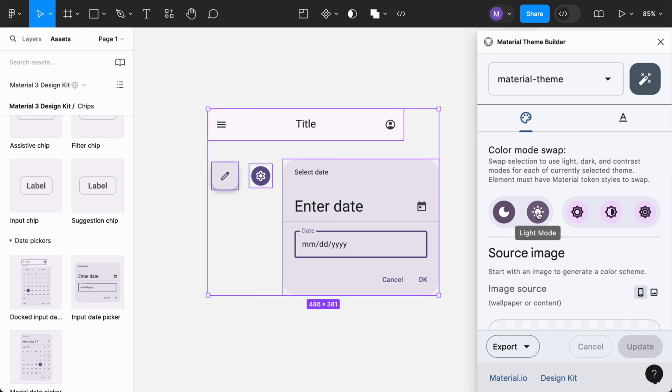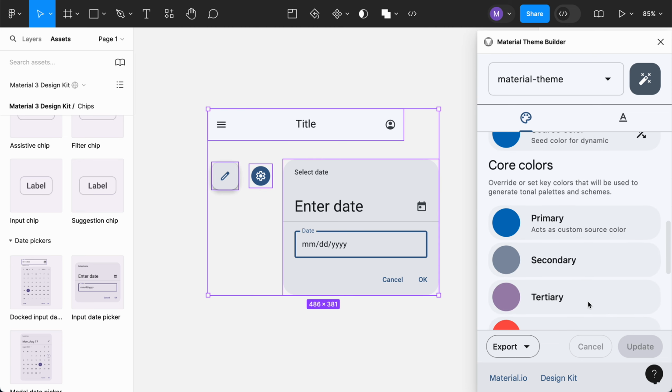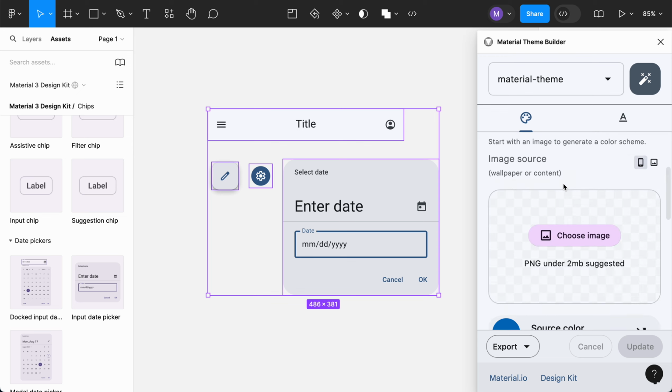So let's just go and click on the light mode. What it should give us is similar colors, or similar shades or similar strength of colors, but with the new color scheme that we have chosen. So as you can see, we've now become a blue color as corresponding to this material theme color.